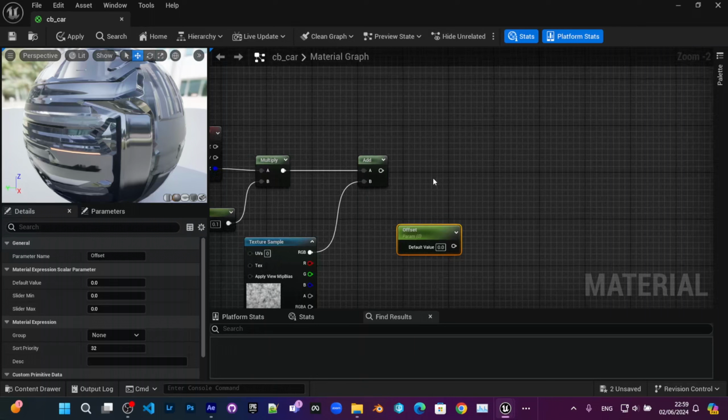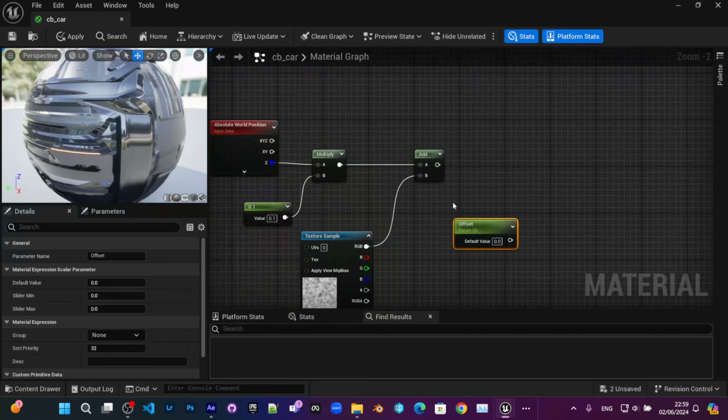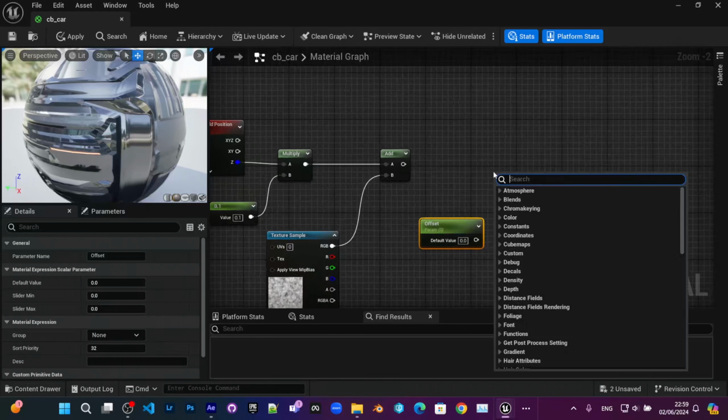And the next thing is I'm going to subtract it. So every time you change the offset, it will subtract the value, which means it will go upwards in a way that it changes direction. So every time we offset something, we're subtracting the values from this little graph, and every time we subtract it, that means we're doing the dissolve effect that takes place in this material.